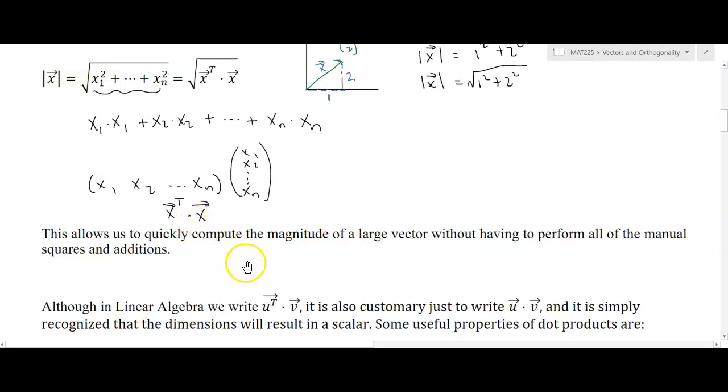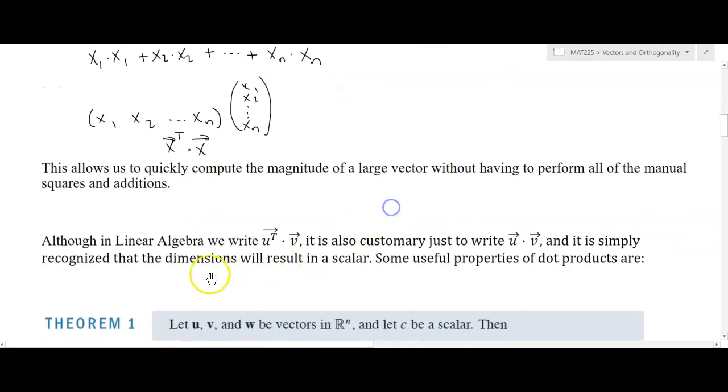It's one vector operation. Now in linear algebra, we write u transpose times v, just like we wrote here, to make sure the dimensions match. Here we're taking a 1 by n times an n by 1. But a lot of times in classes like multivariable calculus, you just omit the transpose, and it's understood that if you write u dot v, you're doing the dot product and that one of them is on its side. So it's totally acceptable to write it both ways.